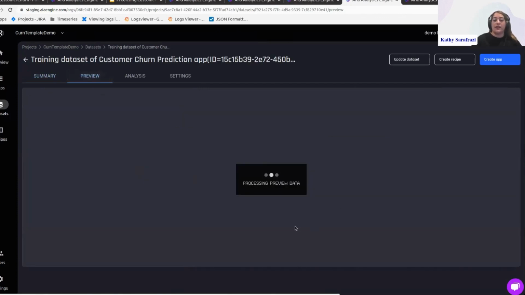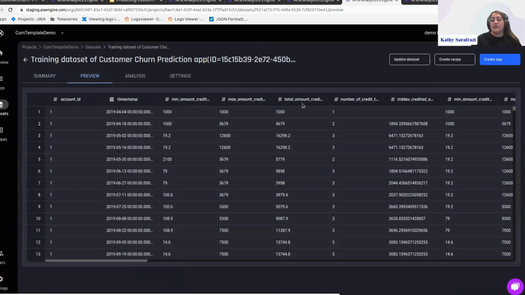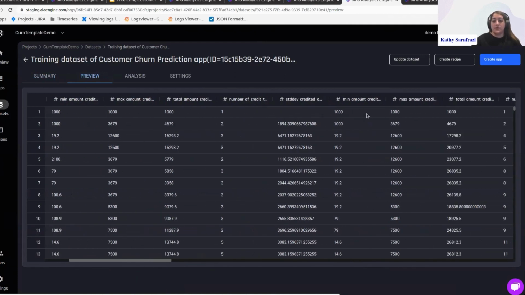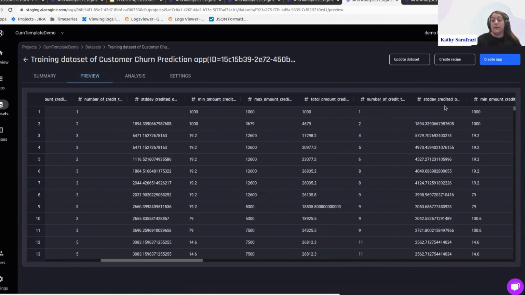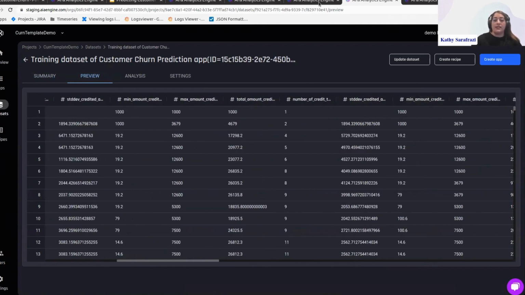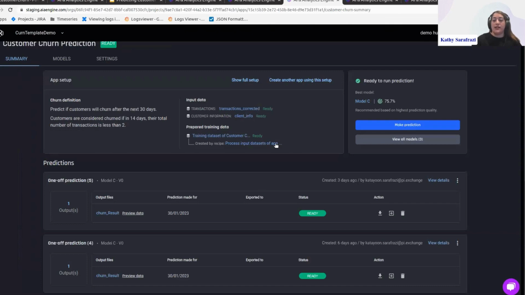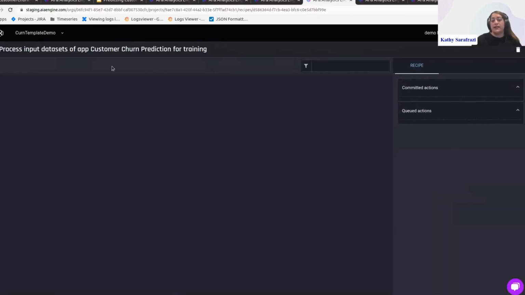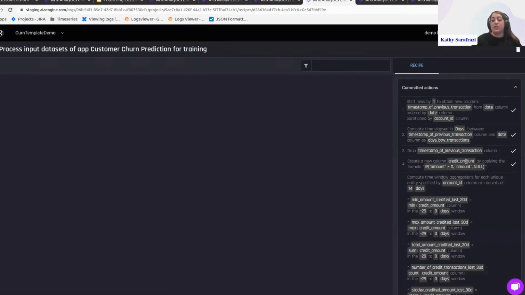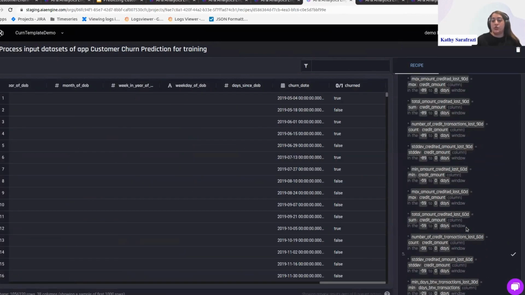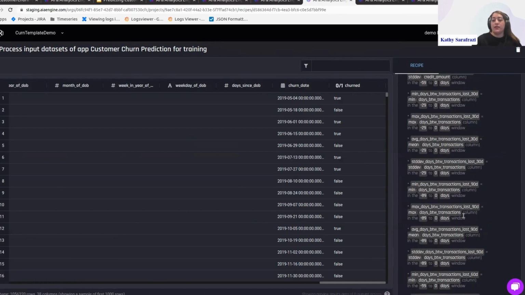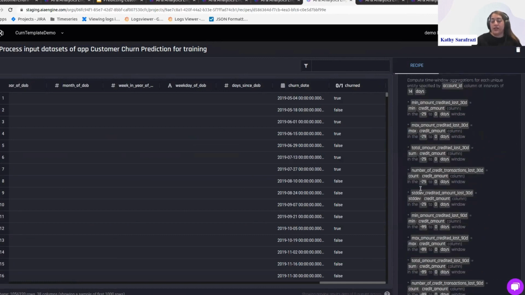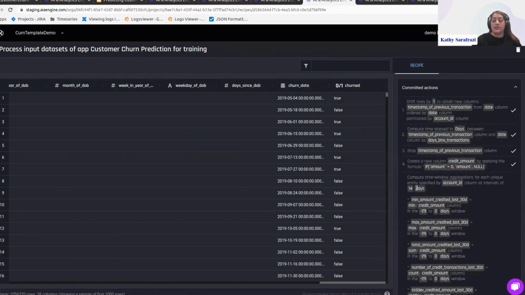If you want to have a look at that data set, we can see there are these columns that were added by the engine. These are the statistics that were derived in those time windows. And if we want to have more details of how that was built, we can take a look here. This is the data wrangling recipe that has all the steps that the engine took to prepare our data. So we have the concept of data wrangling on the engine. You can build your own recipes, obviously.